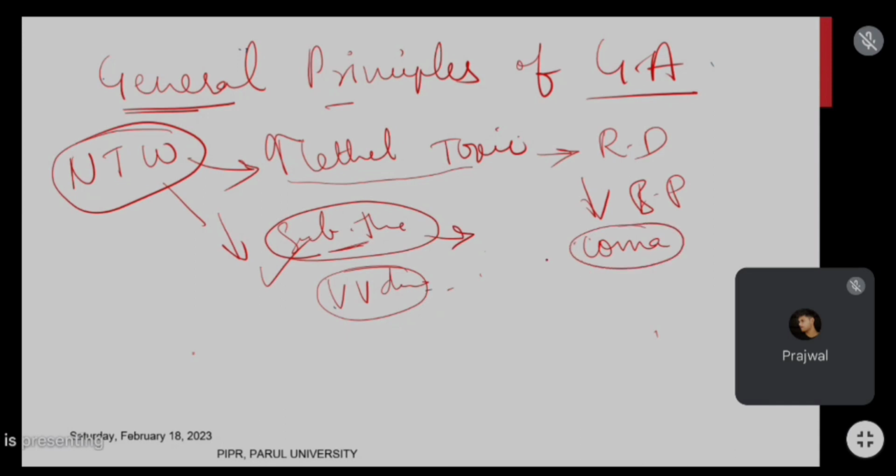पेशेंट मर जाता, कोमा में जाके मर जाता if slightly dose increase हो गया तो। ओके, ये कोमा में क्यों जाता है, ये सब I will tell you the stages of anesthesia. In that I will explain you how all these things happen. Okay, now you see, in general principles we were discussing general principles.